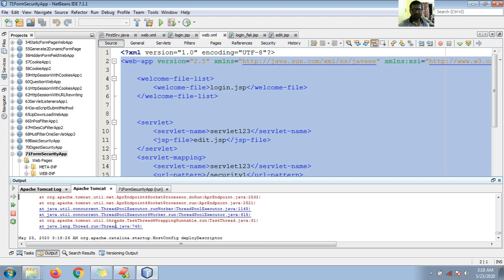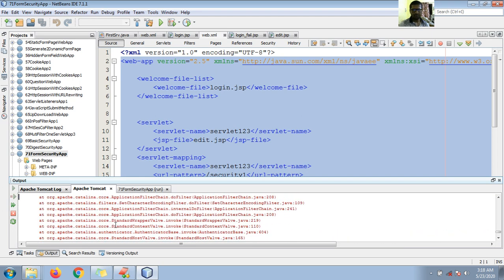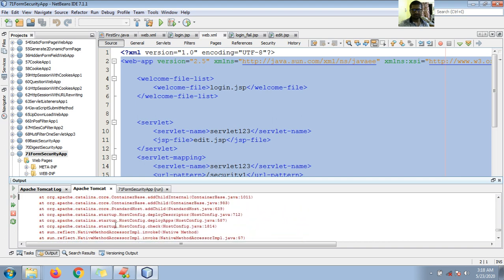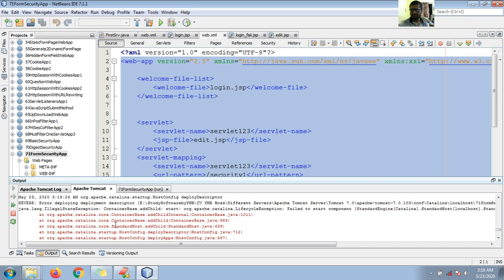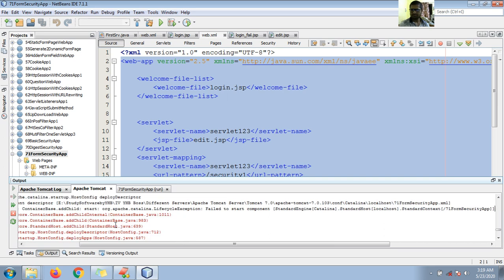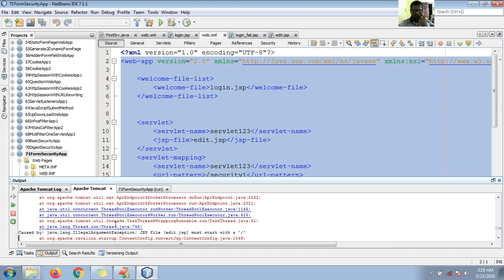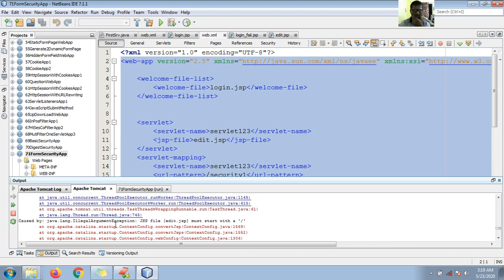It's finished. What mistake was made? Let us check. The JSP file path must start with a slash, edit.jsp must start with the slash.